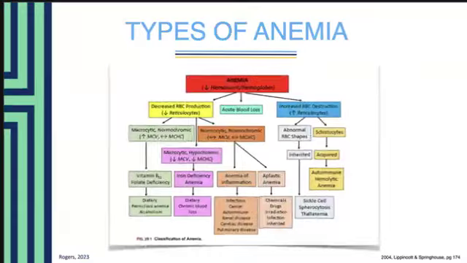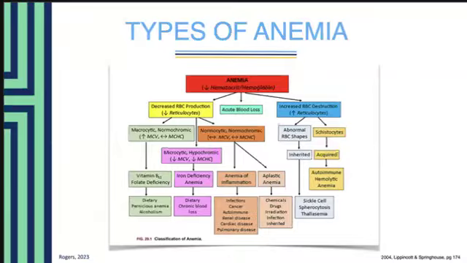Anemias can be classified into 3 major categories: acute blood loss, decreased red blood cell production, in which reticulocytes are decreased, and increased red blood cell destruction, in which reticulocyte counts are increased. Further classification relies on the size, which is the cytic, the color, chromic, and the shape of the cells. Based on these factors, the most common types of anemia can be identified.